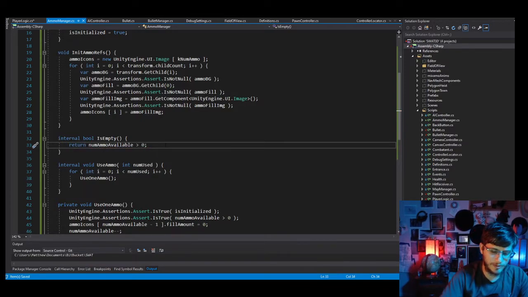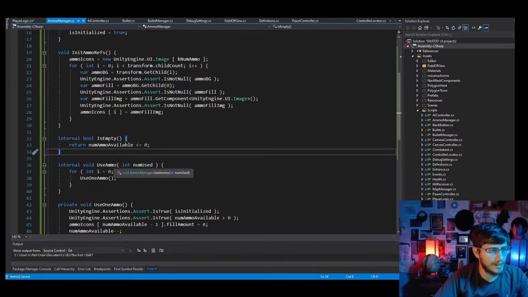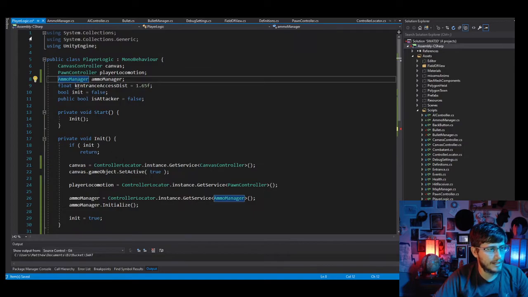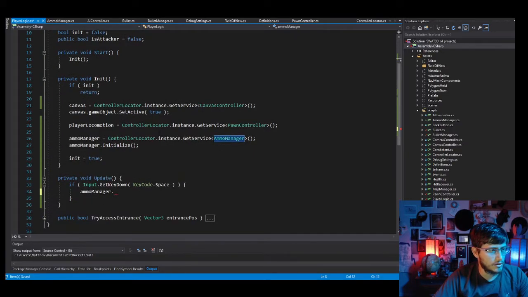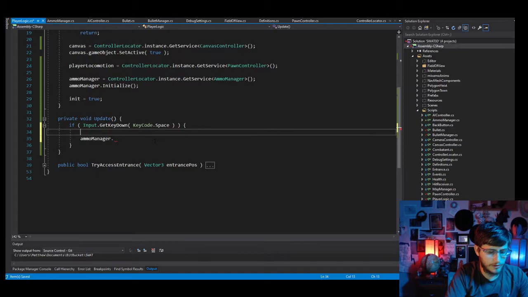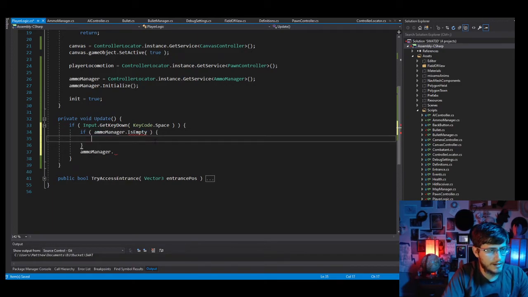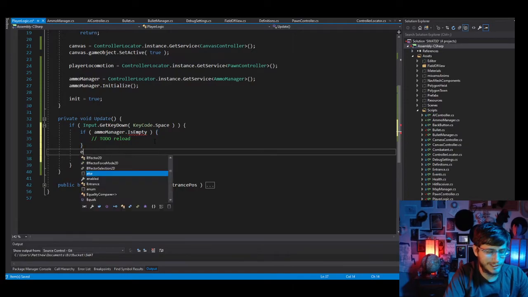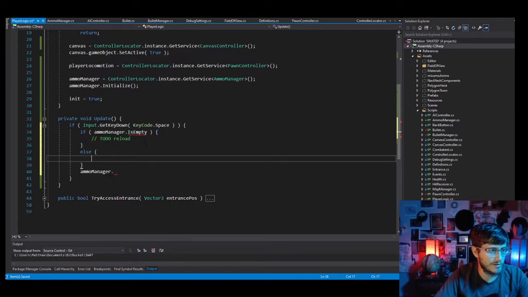No, I've made a mistake. It's less than or equal to 0. Then we are empty. Ah, wonderful. So we're going to push the space. So if ammo manager that is empty, then might as well just auto reload, start reloading, you know, because that's probably what they want to do. They're trying to shoot.